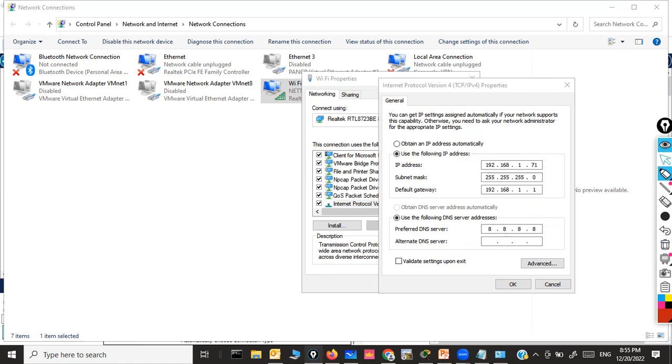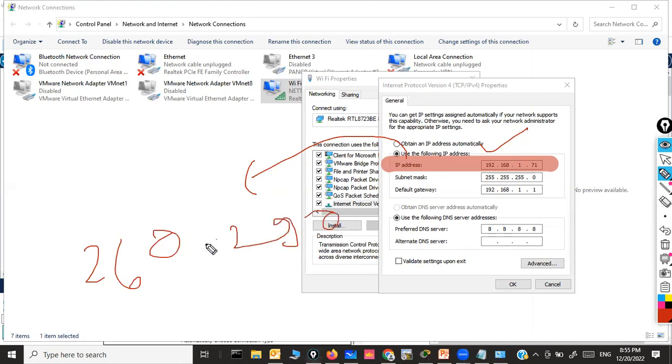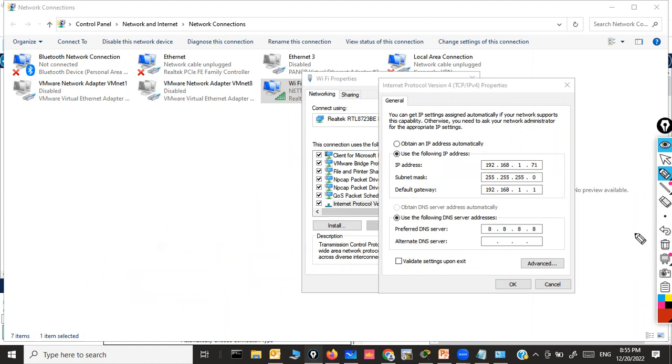Of my Wi-Fi adapter. So in today's topic, we will understand this format, the way it is assigned, like 192, because the question here is, the IP address you can see is 192.168.1.71. So can I take any IP address here? I mean, like 260.290.something? No. There is a rule. We need to understand that. There is a specific range, the value range, in fact. So we cannot take any number, right? There are certain rules that we need to understand about what values we can select here.